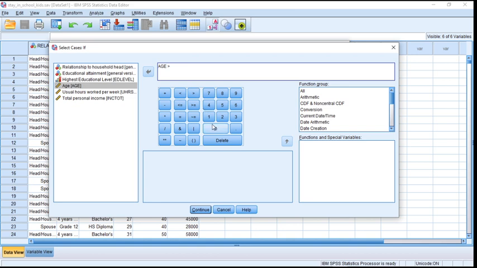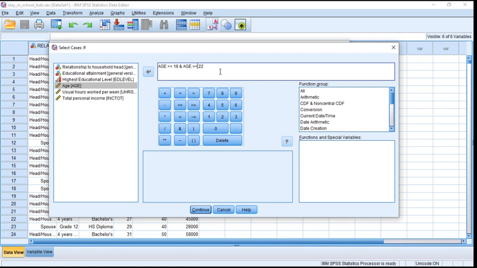Let's say age is greater than 18 and age is less than 24. So actually, let's make those greater than or equal to 18, less than or equal to, so 18, 19, 20, 21, 22.